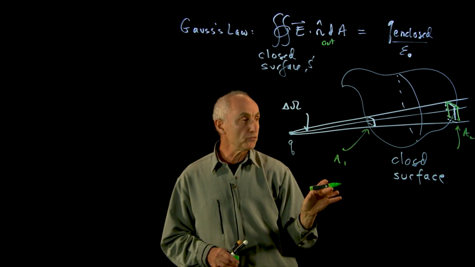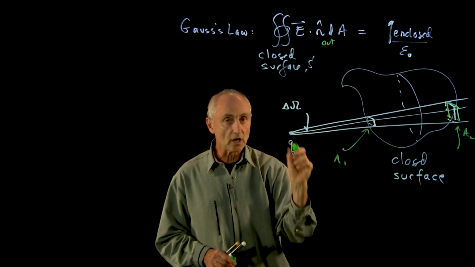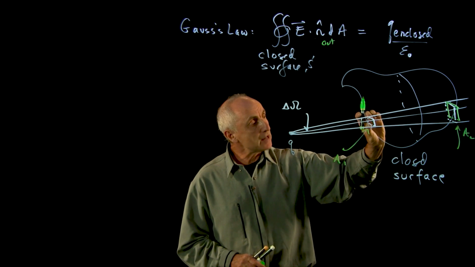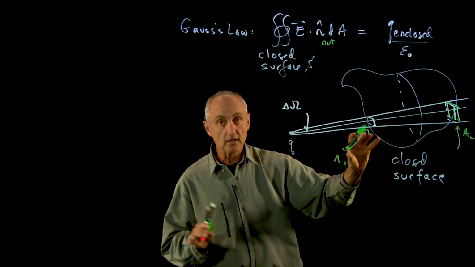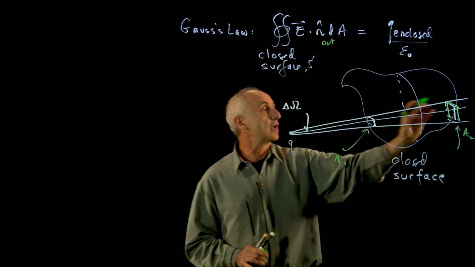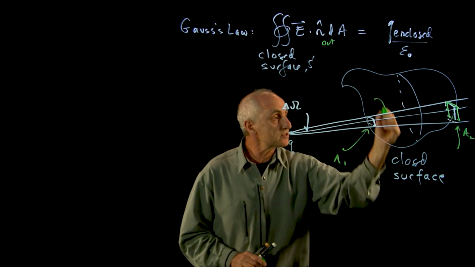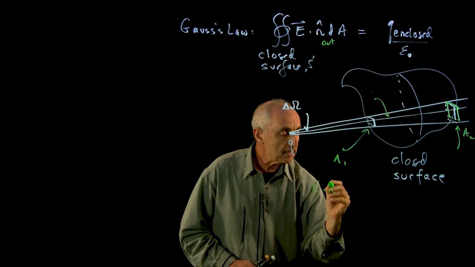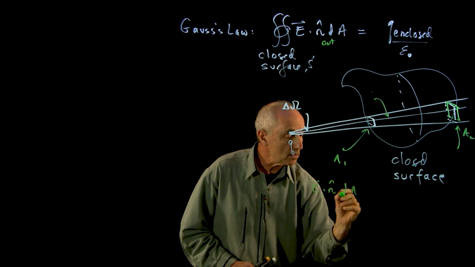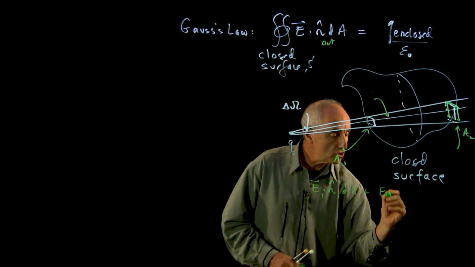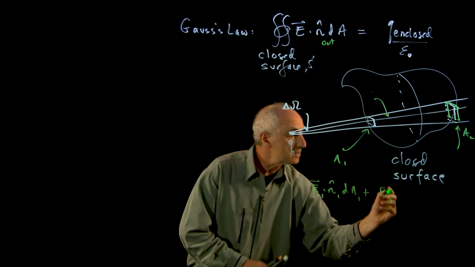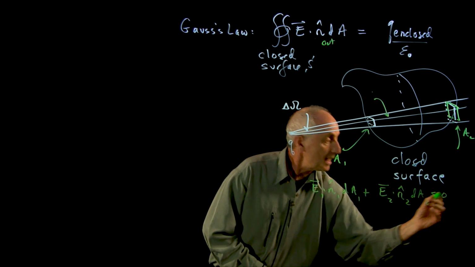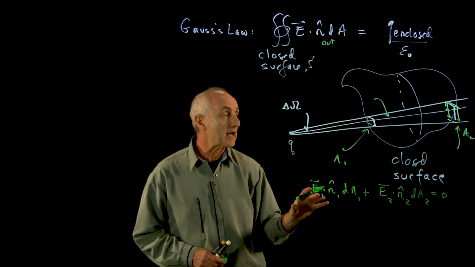And now we can go back to the proof that we showed before. Because Q is not enclosed, and if I have to tilt this area to match the local shape of the surface, that's OK, because of the way the cosine factors canceled on both of these pieces. And so for this infinitesimal surface, we have that E1 dot n hat 1 dA1 plus E2 dot n hat 2 dA2 is 0. And that was what we proved in our last video.